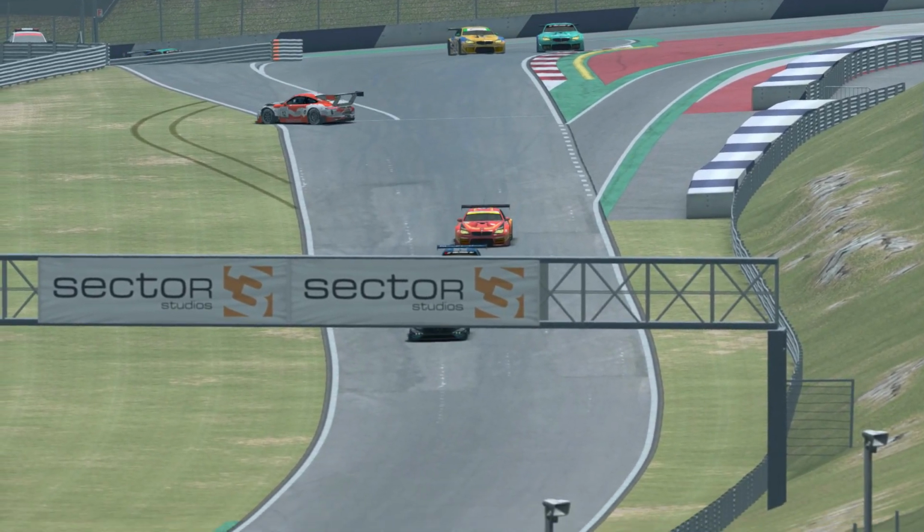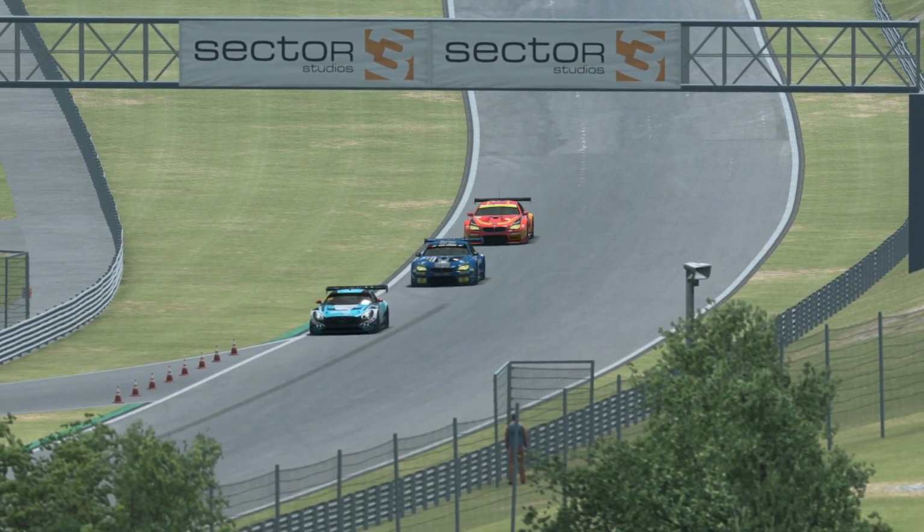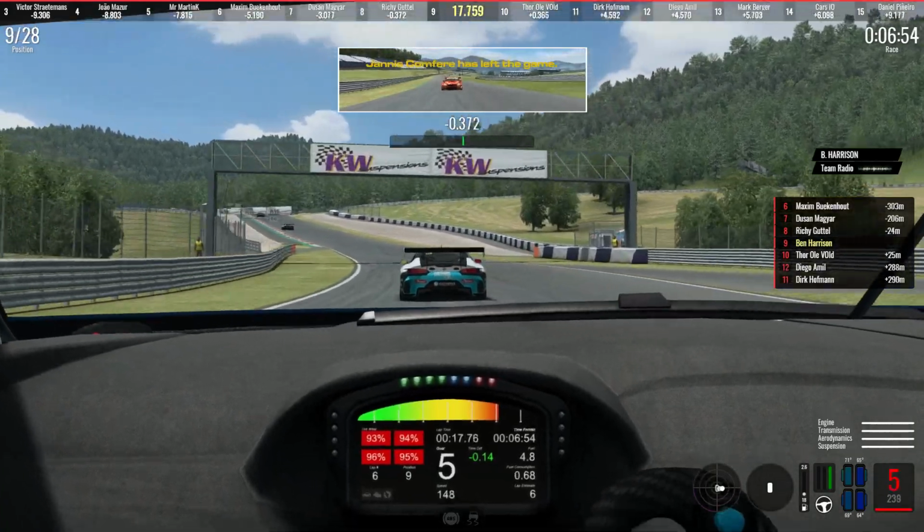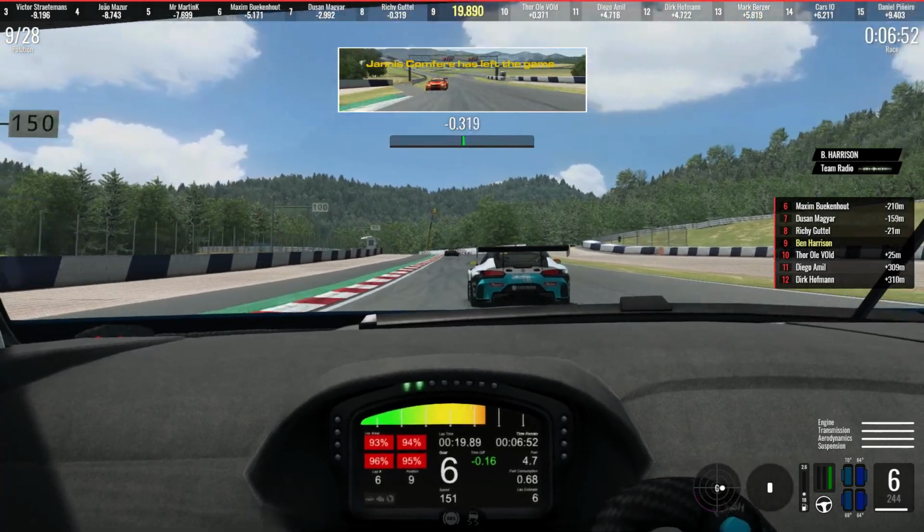Look there, just behind us, Porsche gets it all wrong, spins it out of T1. You've got to be really careful on those curbs on the outside. They can spin the car around very, very easily.